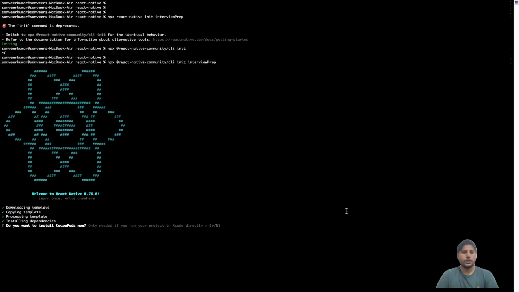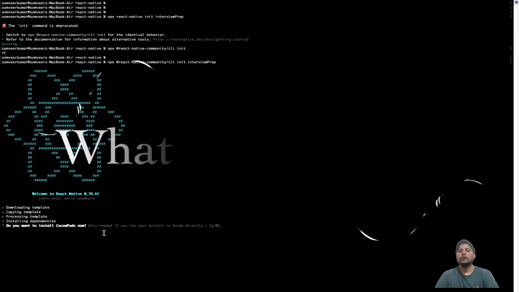As we can see, it is asking me to create the iOS folder as well. It gives us an option whether we want to continue with Android only, like on Windows systems, where we cannot run Xcode. We cannot test your functionality on the simulators. So that's why it is giving me the option whether to continue with Android or with both, including iOS. That's why it is asking me to install CocoaPods.